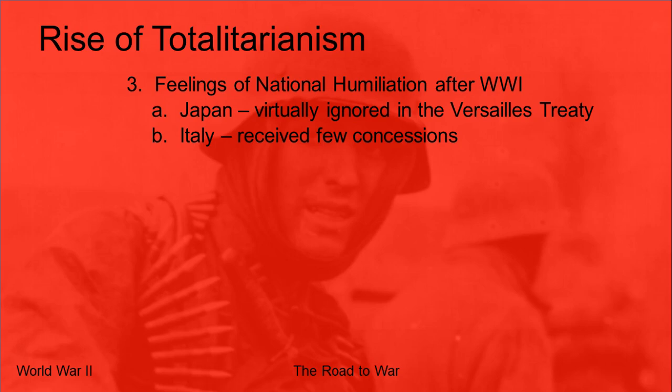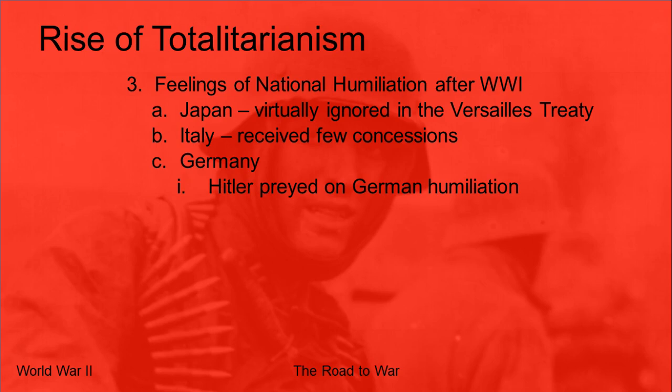Okay? Italy was part of the Allies during World War I, and in the Treaty of Versailles, they felt that they did not get enough. They were expecting to take territory from Austria-Hungary, and they didn't get everything they wanted. And they felt it was because the Allies had treated them unfairly. The Germans, of course, feel treated unfairly because they were punished by the Treaty of Versailles. And Hitler is going to prey on that national humiliation that a lot of Germans felt they suffered in the Treaty of Versailles.